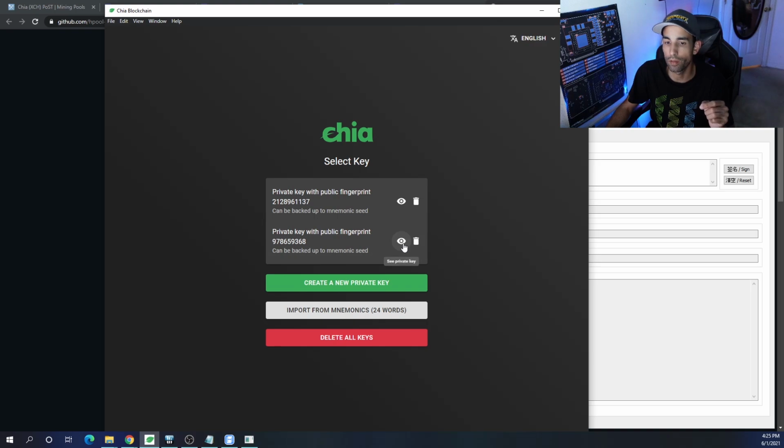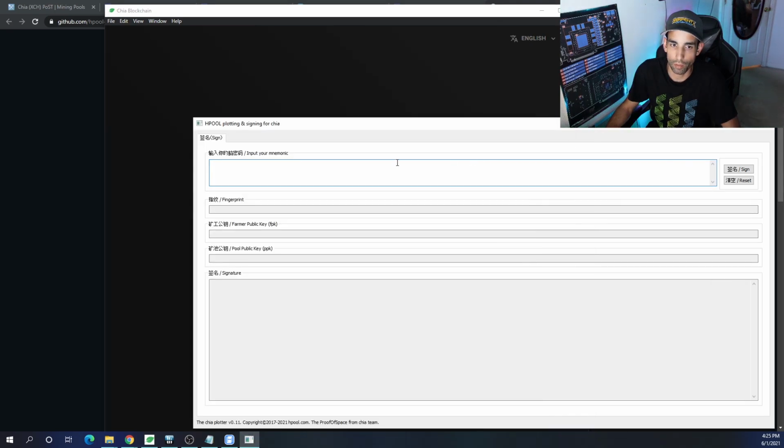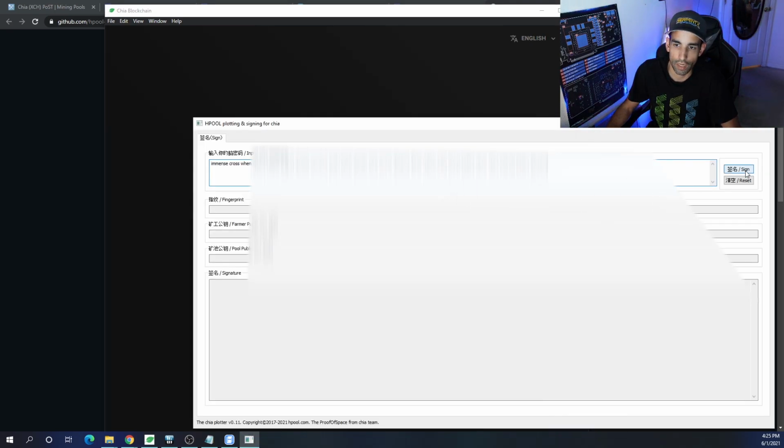You want to provide them with the wallet, but again, do not provide them your main wallet. I would suggest a secondary wallet or a wallet on their system. Just don't do it on the system in which you contain all your personal data and information. Just keep that in mind, please. Here's our seed. We're going to need to copy this, go back to the plotter, and then we need to hit Sign in the upper right hand corner. And this is going to give us everything we need.